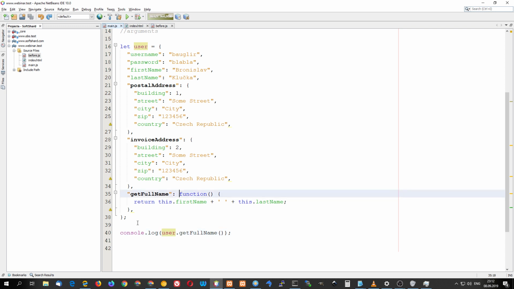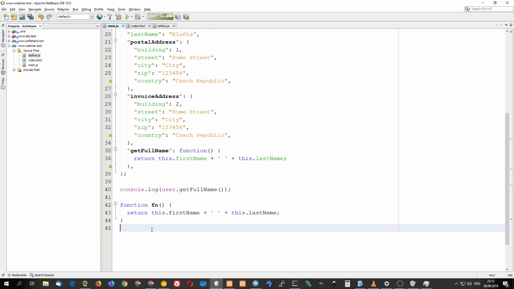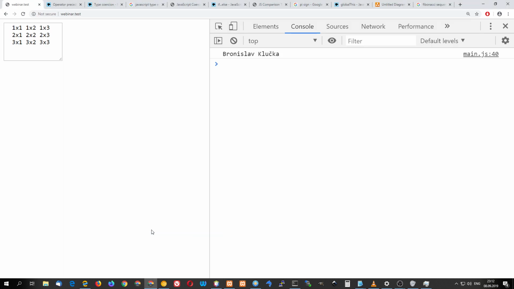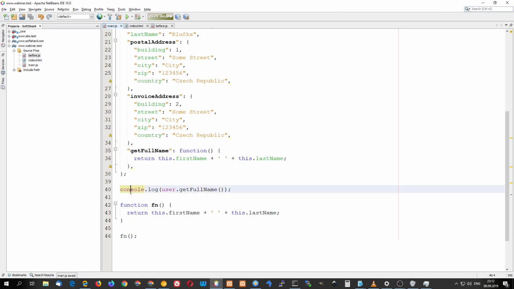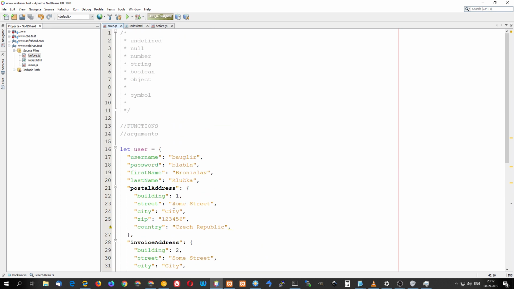If I just take it outside and create it like a regular function, I get console log. I get undefined. There is no this here.